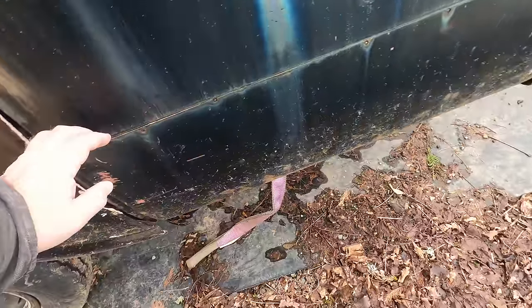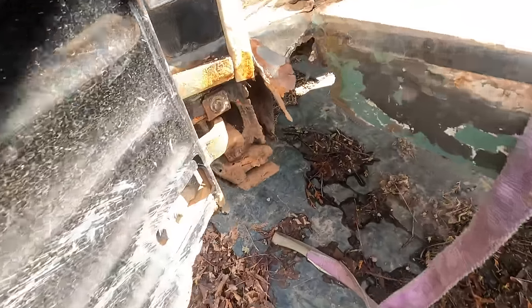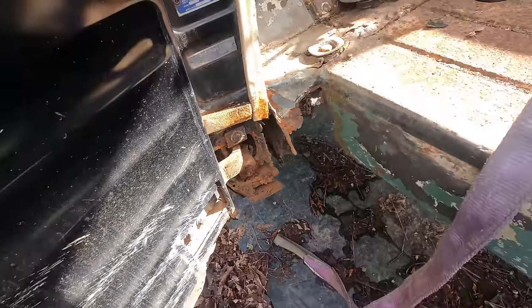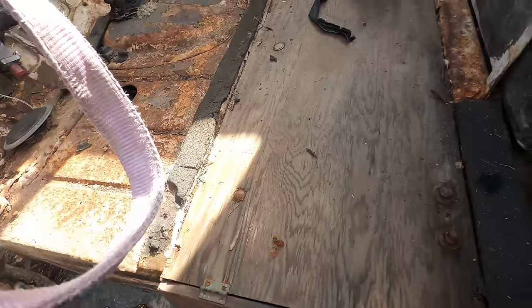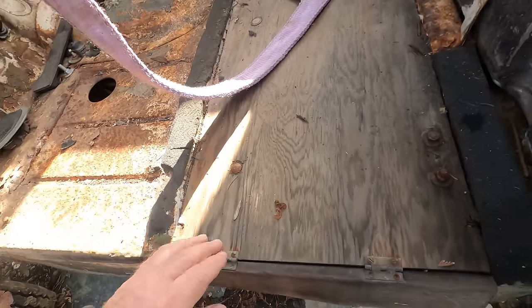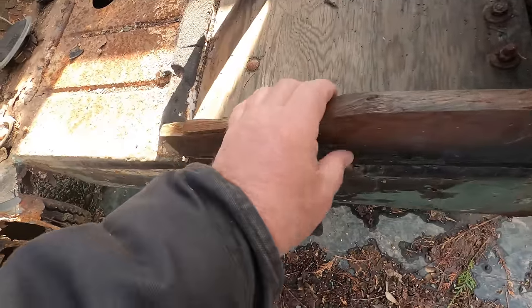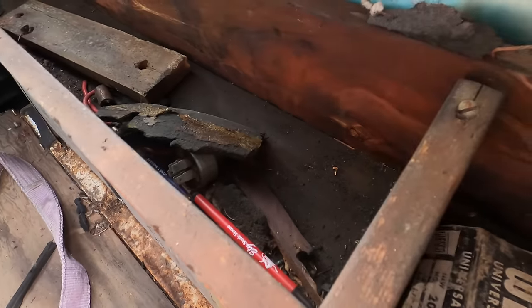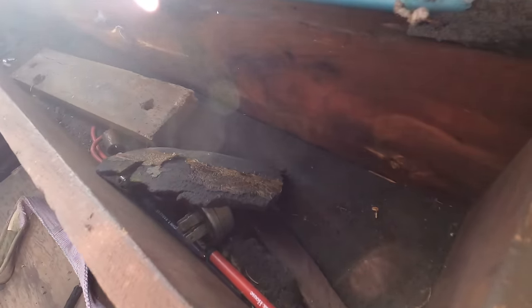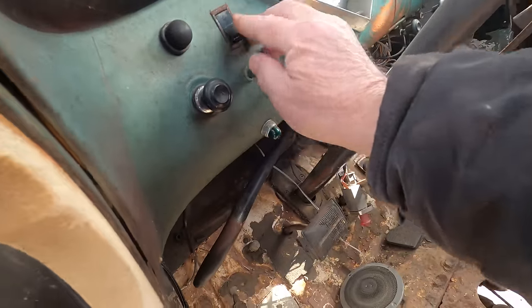And I love these patch panels they put on the door. You gotta love them. Okay, there's the problem with the cab. Look at that. And I'm sure that's what turned a lot of people off. They opened the door and saw that and said, I'm not buying it. I don't know, but no seat. Why does that have hinges on it right there? What is that? Universal joint. A spare U joint, folks. Okay. I don't know what that's for.